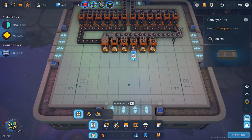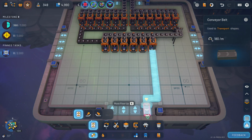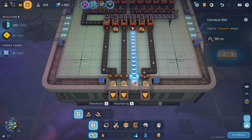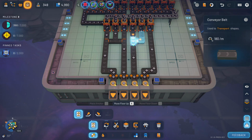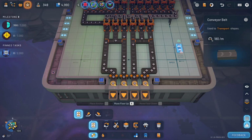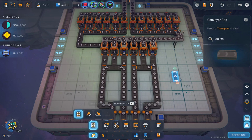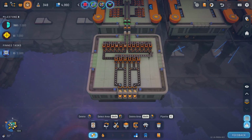Now the problem is that this one is going to go out like that. This one can go out like this. This one can go here. This one can go here. And then this one is going to go out like this, and to balance it out. Because they should ultimately, hopefully, get us a full row out. They should. If the math is math, then it should be okay.